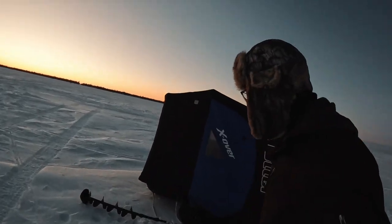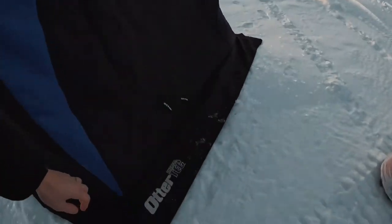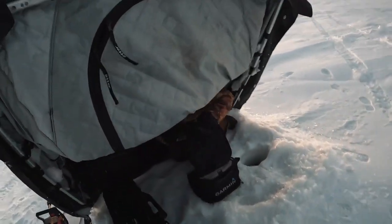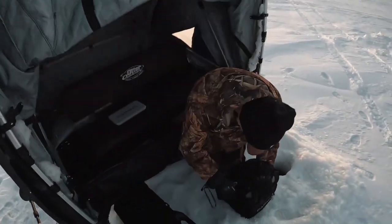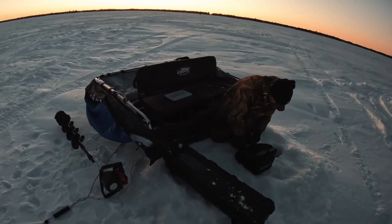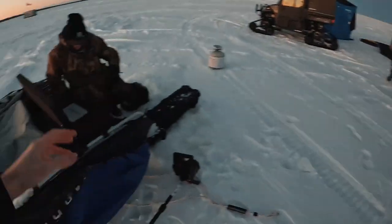Let's go take a look at what Isaac's got here. This is a tip-up otter sled house. If we lift this up, what will we find inside? Hey Isaac. Look at that, so slick. You put all your stuff in here and you can tow it to the next spot if you're not catching anything.